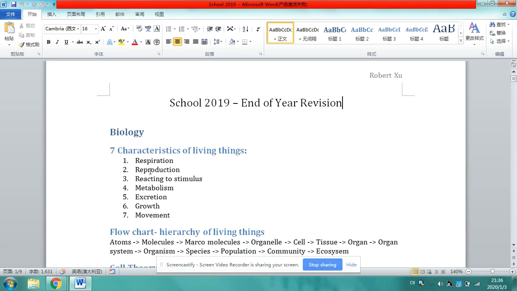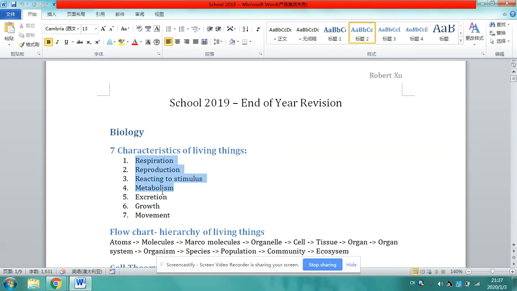Today we're going through just the 7 characteristics of living things. It's the first lesson that you learn in biology. In year 11 biology, the first thing you learn is differentiating living things from unliving things. So organisms from just random stuff like rocks, things that are not alive. And so a big problem is, where do we draw the line between living stuff and non-living stuff? Well, scientists have come up with 7 characteristics of living things to help us determine that.